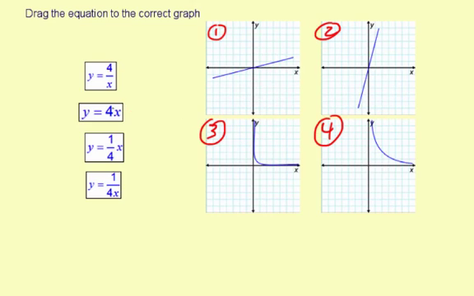And I'm going to do the direct variation ones first because those are a little bit easier. y equals 4x - we want a direct variation and this constant of variation is 4, which is also the slope. So we want a slope of 4 that goes through the origin or through the coordinate (0,0). So that's this one right here, graph number 2.